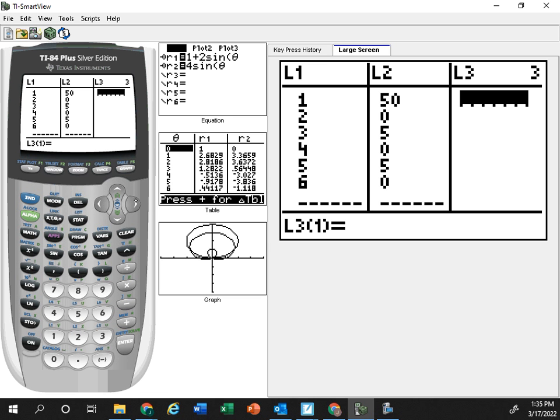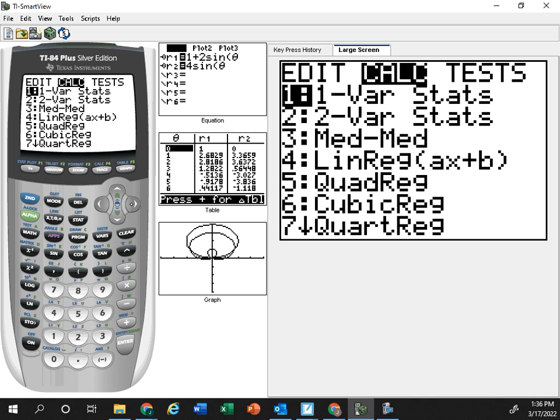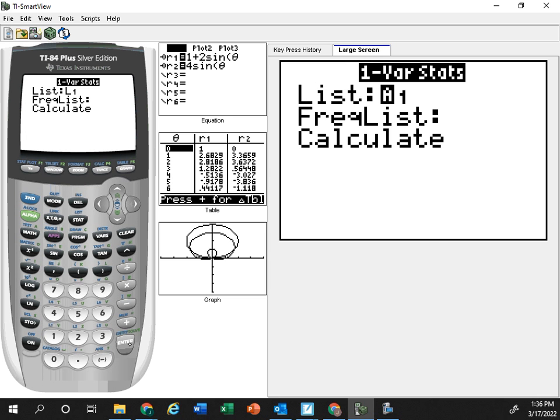If any of them are different, then absolutely you need that, and you need your frequency list with those probabilities in there. If you use them and put 1 out of 6, that's great. Some of you put 1 for all of them. That's fine, because it's the same value. You just really don't need the list 1 that I put in. You could shift everything over. You'd need a list of probabilities somewhere if they were different.